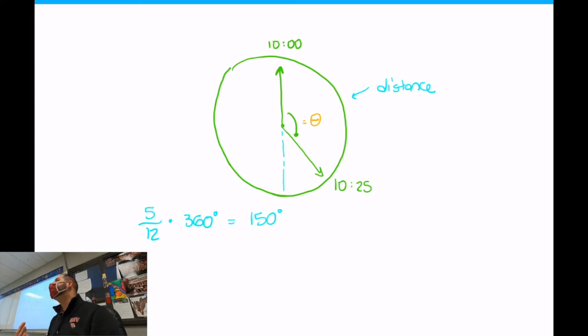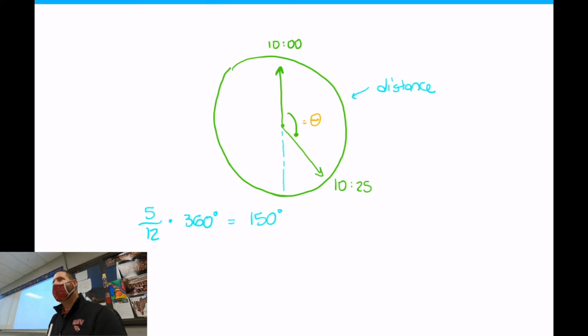Now, there's a bunch of different ways you could do this. I did it this way. That's the way that I think of clocks, right? It's 5 out of 12. You take that times 360 and it tells you the angle you're traveling through. Some people just say, okay, every 5 minutes on a clock is so many degrees, so you just count how many degrees you're going. 360 divided by 12. Every 5 minutes is 30 degrees. That's another way that some people think of it. That way it adds up to a total of 360 when you get all the way around.